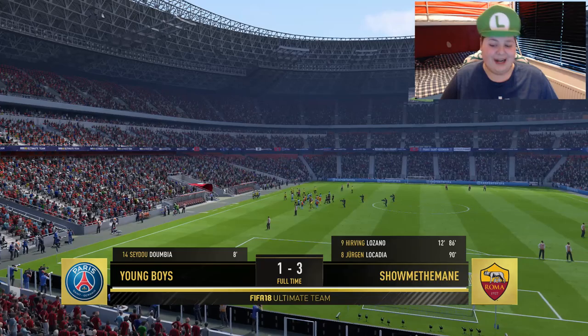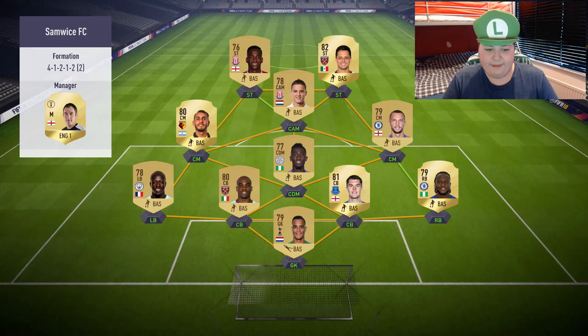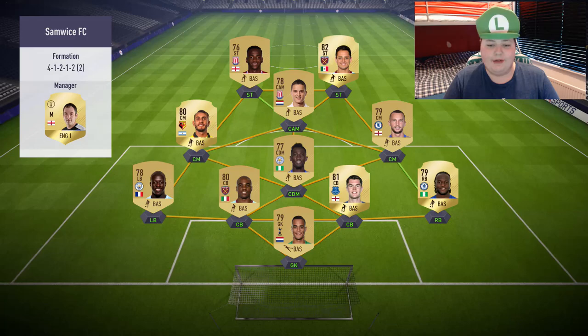Well, one last final game. Let's go. Let's see what team this guy has. Premier League. Not too bad. He's got a few decent players. To be fair, there's loads of non-rares this year, which are really, really good. Like, Ndidi is a beast. Bonner's pretty decent. Mendy is, like, the best left-back. So, yeah, there's some pretty decent non-rares this year.